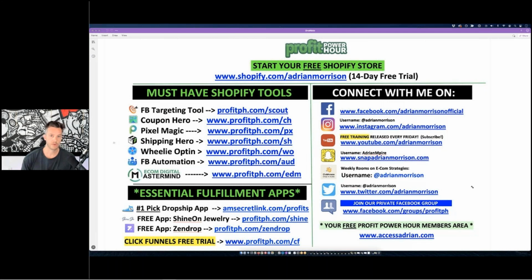On the top left, we have our must-have tools, so make sure that you check those out. These are all apps for Shopify that can help you automate your business and generate more sales. Each of those is super important. They're not all free. They might be 10 bucks, 15 bucks, whatever. But just think of it like this. If you go to build a house and you just have a hammer and a nail, it's going to go a lot slower than if you've got an entire crew and all of the automated tools and power drills that help people build bigger houses at a faster pace. So these are tools that help you build a bigger, better, more valuable house and automate your business.